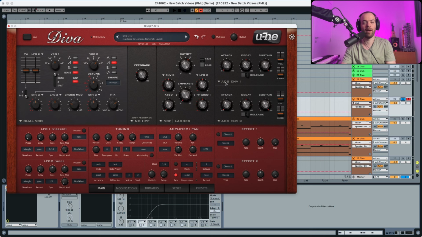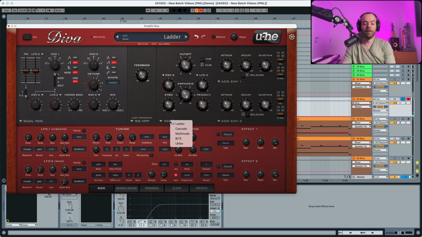We're going to keep with ADS, and we're just going to use attack a little bit up. The decay a bit down. The sustain is going to go a lot down. More of like a plucky kind of feeling, but we're going to activate the release. And now the decay controls essentially the decay and the release. You can see that now it has release. And the higher that we use the decay, the higher the release will be as well.